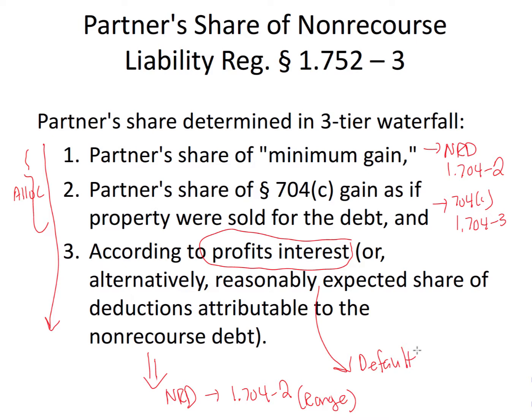Now there's a third option for number 3, but it's very rare. It's a rare option which deals with the Section 704(c) allocation rules. I wouldn't really worry about that because it almost never happens. It's almost always the profits interest or the NRD allocations. If the agreement does not specify, it's going to be the default, unless the partners do want the NRD, and then it must be specified. The NRD must be specified if you want that. If you don't have that, then the partnership is going to apply the default rule.